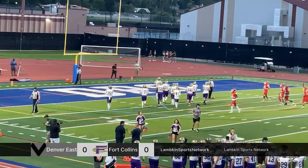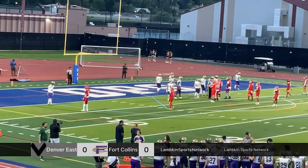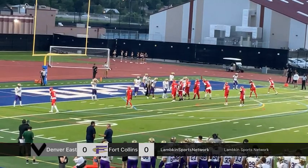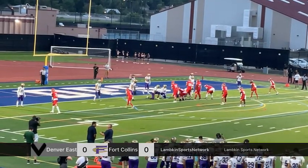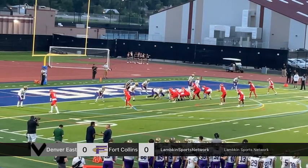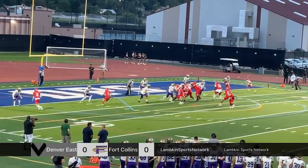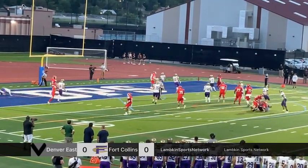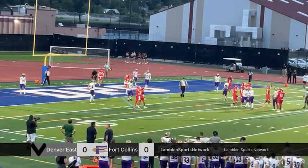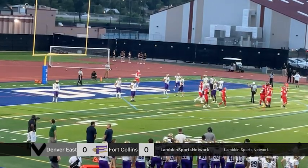Defense takes the field. Denbreece is going in that pistol formation again with an I back. Twins on both sides. They're going to spread them out. See if they actually throw it this time or if they're going to try to run. They've been spreading them out and pounding the rock. But let's see what happens. Right guard has no clue what's going on. They're actually going to pass. Way over his head. Incomplete. They'll bring up fourth down. Good pressure by Quincy Elmore, I think it was, and Makai Holmes.